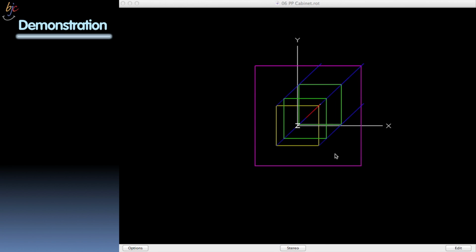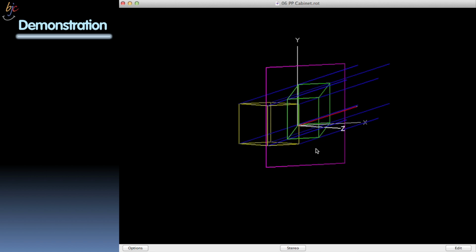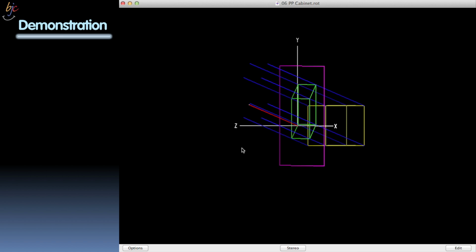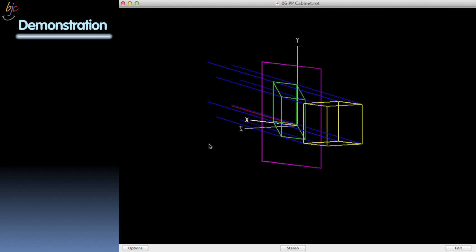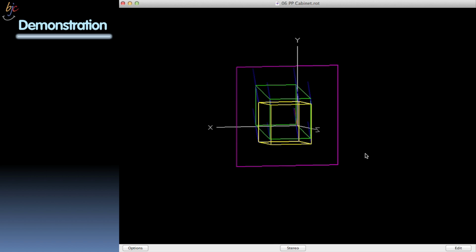In fact, I have a demo, if I can squeeze it here, to show it to you. Look at this guy. It's called ppcabinet.rot. There's a software called Rotator, which is going to show you an image of a cube. Look at this, 3 dimensions. See that cube in 3 dimensions? I'm going to spin it. There's a cube in 3 dimensions, and it projects through those lines. See, those blue lines are my projection lines. And you end up getting that green picture on the image plane.